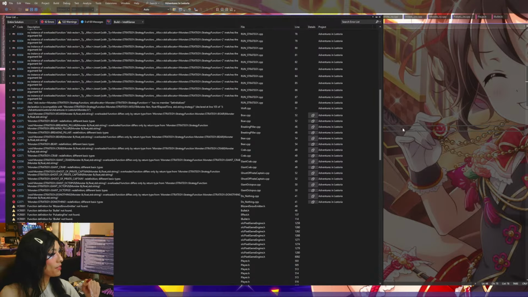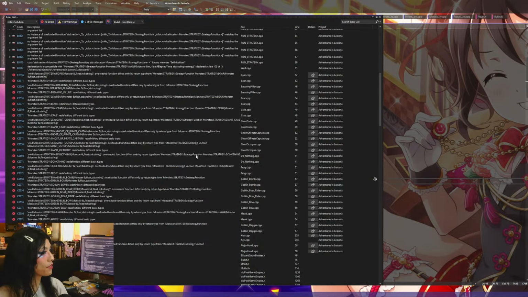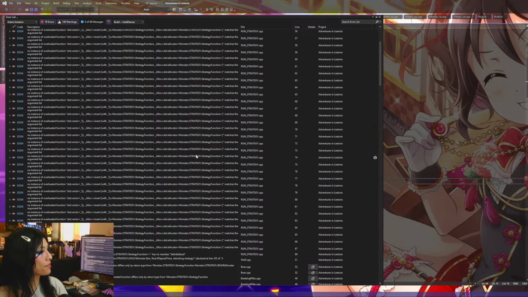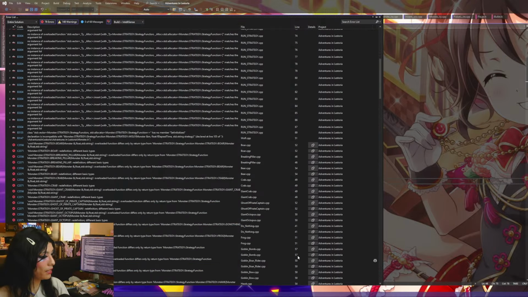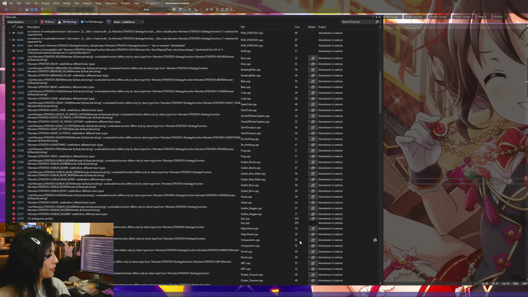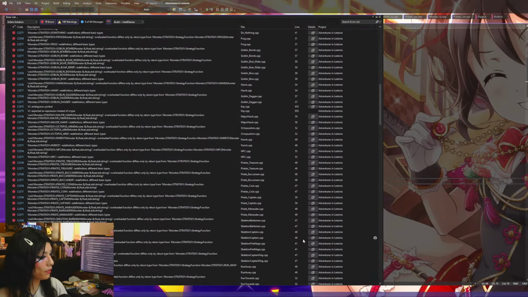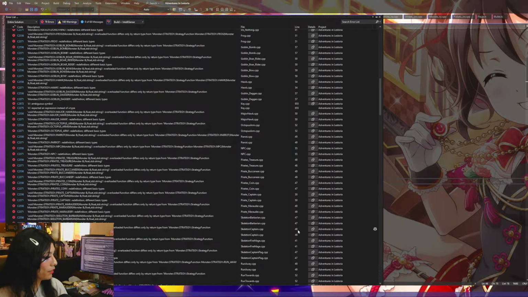I'm seeing if it complains on the line I just edited. Where's the line number? Oh, right there. So this is line 48. So any errors referring to 48 would be of interest to us. So I'm seeing 48 here.